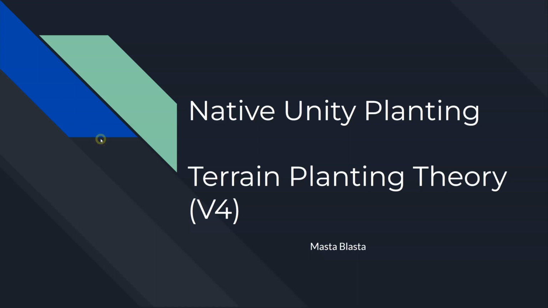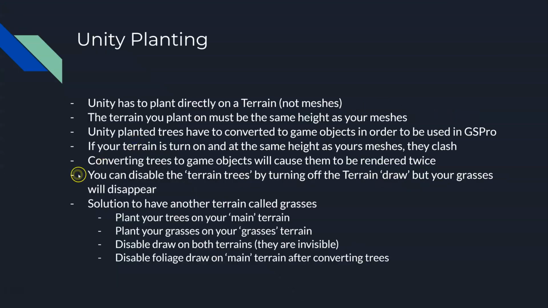So when planting with the native Unity planting tools, we have to understand what's going on with terrains, because there are some limitations with how Unity plants, and you need to understand the details of that, or else we can get ourselves in a little bit of trouble. So let's talk about the theory, and then I'm going to show you in Unity what this all looks like.